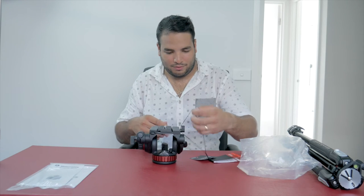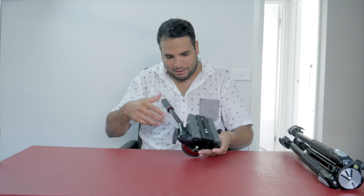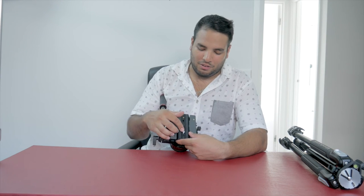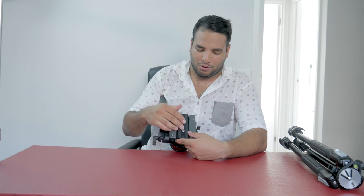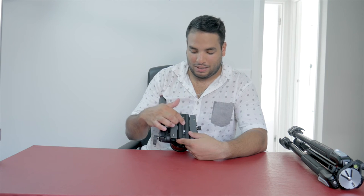So we'll take this off. Let's pull this off to the ground. Don't need this anymore. Out. I've placed the arm on there. So let's have a look at the quick release plate here. If you're doing it with a video camera, you'll need the 3/8 bolts. But if you're using a DSLR or a Micro Four Thirds like my G7 that I'm using here, you'll be using the 1/4 inch bolt. So that's also included there.